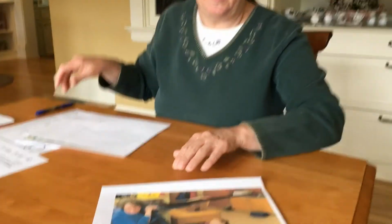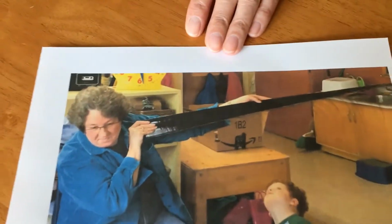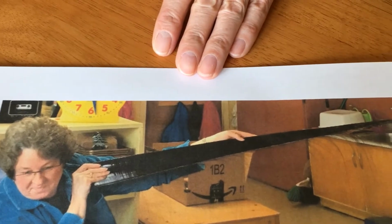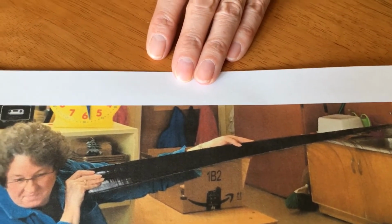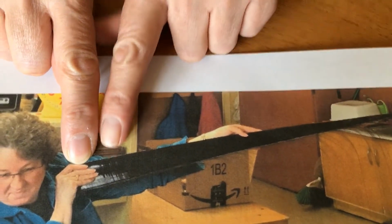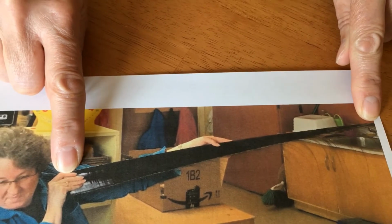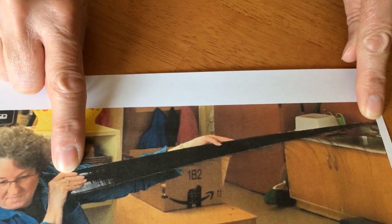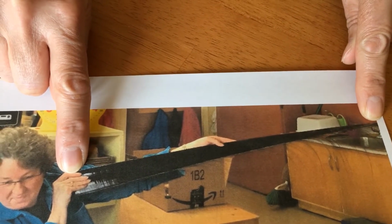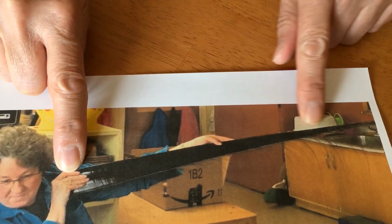This is what, I have a picture from last year. This is what the baleen looks like. One of my students, Mason, last year brought in a piece of baleen that he'd found on the beach. See, it starts from here, goes all the way out to here. And it feels kind of like a bone or rigid material. And this is the whole jaw. This comes from the whole jaw of the whale.